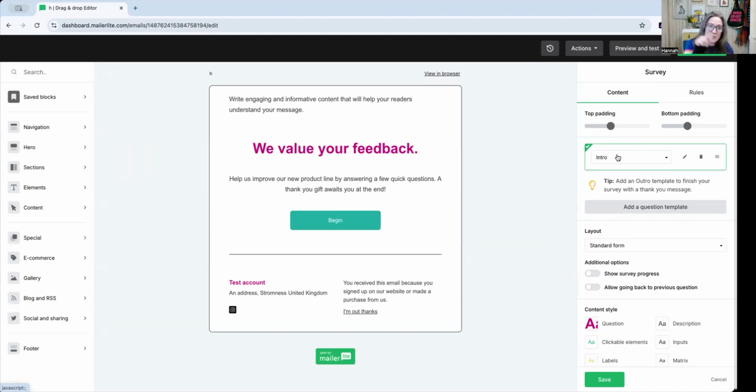But when you're taking it out, even if it's on your mobile, what this element does, what the begin does, is it takes you into a new window, and it allows you to click the button, which then allows those tracking links to be tracked back. And then when you click the next answer and you go next to the outro, that then finalizes the survey, and it kind of goes tick, it's almost like a submit button. So I always say use an intro and an outro and however many questions you want in the middle. So with this one, I asked one question and I got that massive click to open rate, I think because I only asked one question as well. So let's have a look.